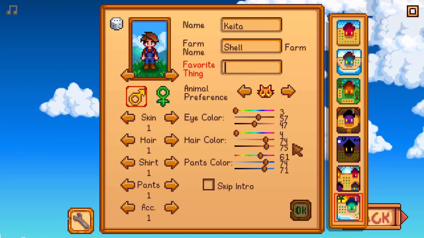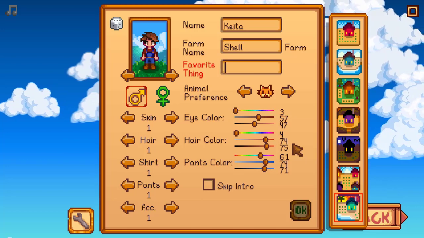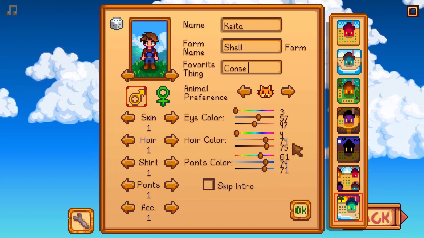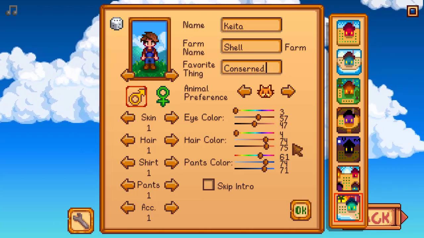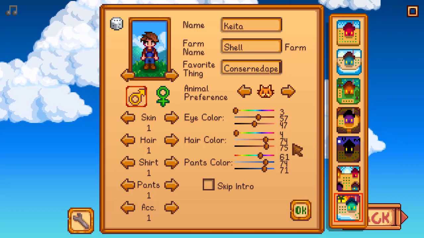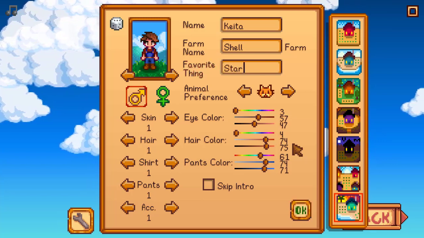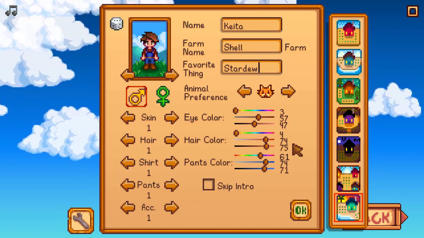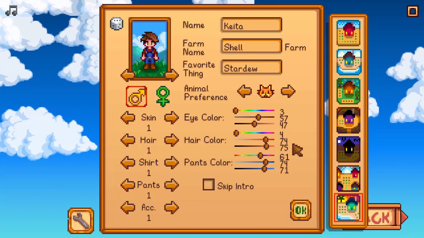And favorite thing. Now there are a couple of things you can put in here to trigger kind of Easter eggs, I guess they're called. Yeah, Easter eggs. One of them is you can type in ConcernedApe. And I don't know if I spelled it right, because that's not what I'm gonna go with, but if you write the developer's name in there, there will be an Easter egg. However, you can also write Stardew, which is the one I'm gonna go with, because I find that one wholesome of the Easter eggs. So yeah, I'm going with Stardew, but you can also go with the designer's nickname, not real name, but nickname.